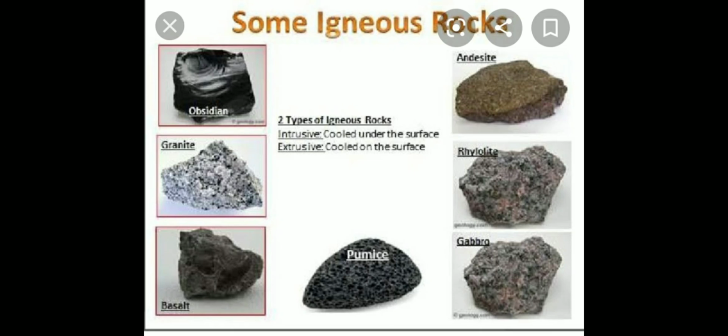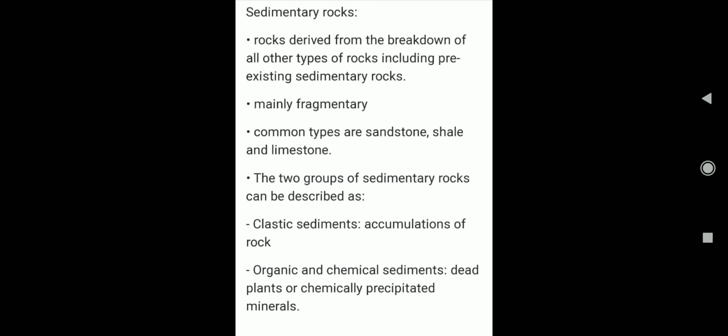Sedimentary rocks. Sedimentary rocks are formed when igneous rocks are exposed on the surface of the earth. They are broken down by weathering and carried away by forces of gradation like rivers, glaciers and ocean waves. Some characteristics are, they may be formed through different processes, so they are also classified on the basis of their formation.